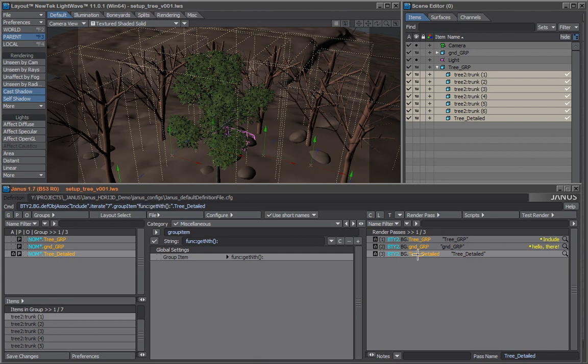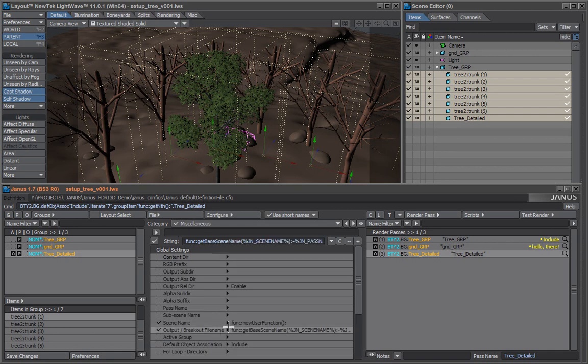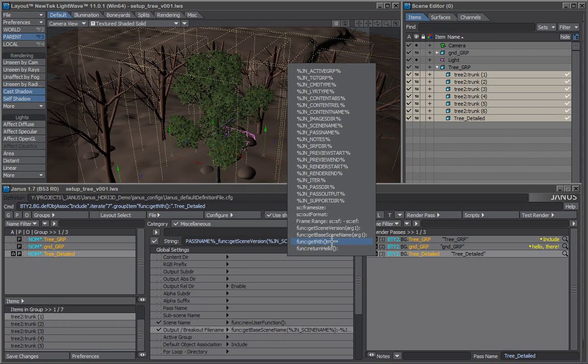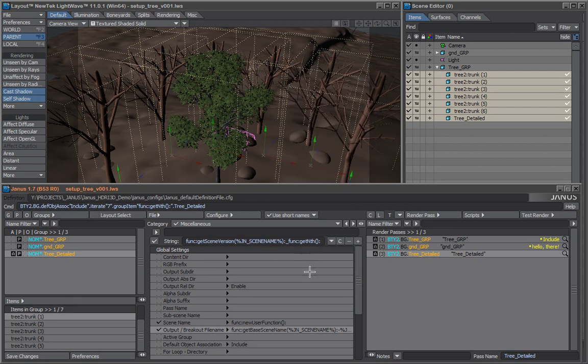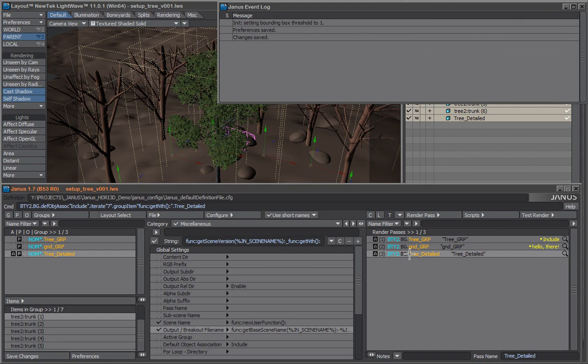But of course, they will always be the same output file format. That's another problem. So if you go over here, and say you have the same kind of format that we had back then, we can probably append something here. For example, right here, underscore, and we'll specify getInth, so that for every increment there's an appended 1, 2, 3, 4 that increments as well, so it makes every breakout unique. Let's save those changes. And what I'm going to do is break this out and look at the result.